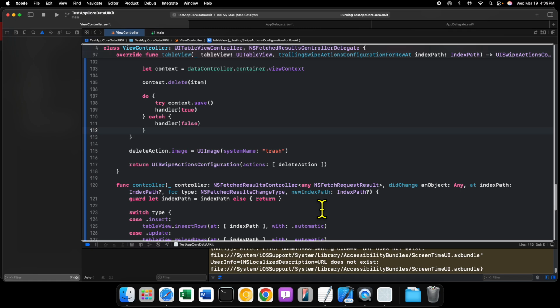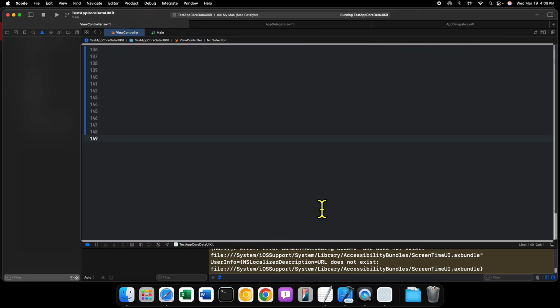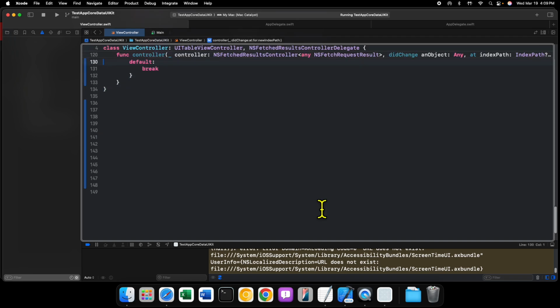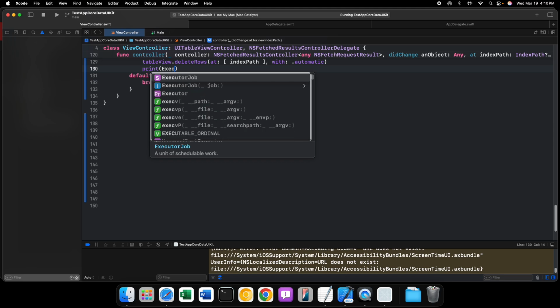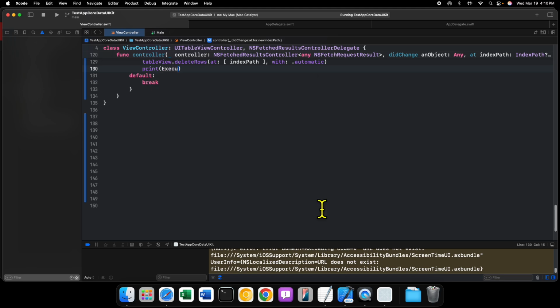So let's go ahead and actually figure out why it did that. If we go to our delegate method, we can print "we want executed."